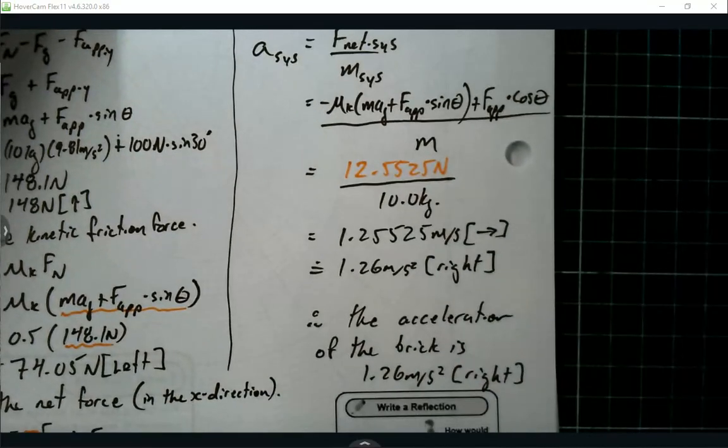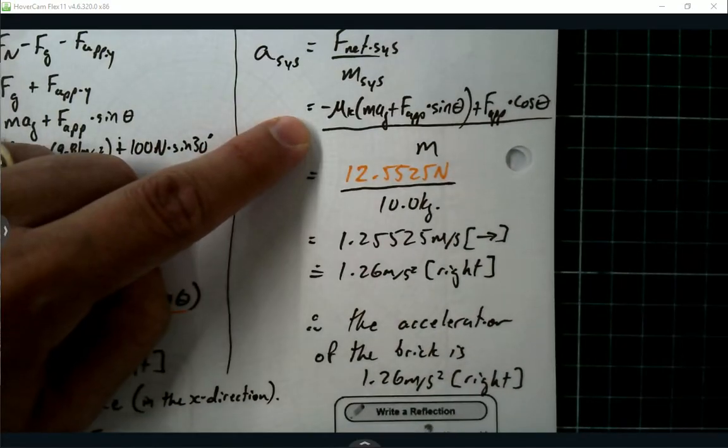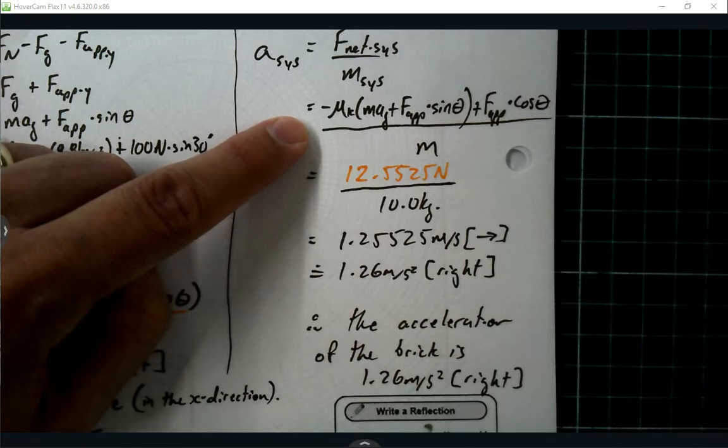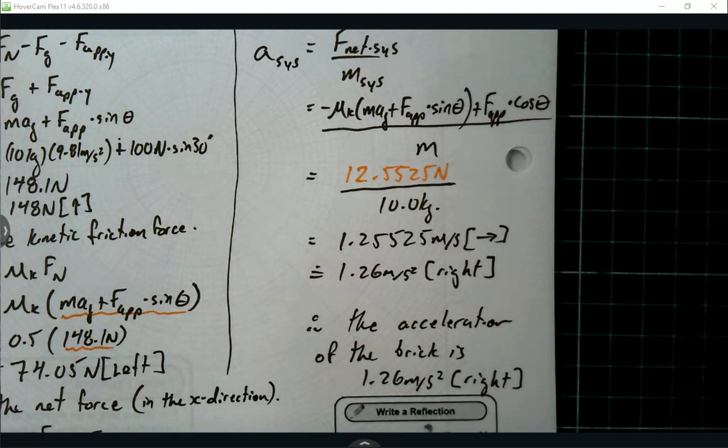From my perspective, I like the generalized equation because I make fewer mistakes, but it does require that you feel confident about your algebra. It does require that you feel confident about your free body diagrams. So I think it really is a matter of confidence. Okay, so I want you to try it. I won't be putting any marks on generalized equations on a test or anything like that, but try it in the homework. See if you can do it, okay?